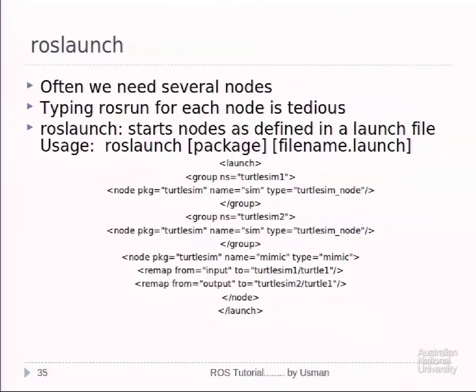Here you start with launch, and you provide this group NS. NS means this is the group of some nodes. And then you provide the name of the node package in that. Like the package name is turtlesim, and then this name is an alias, you can give some alias to that, it's the same. And the type is the name of the node. So I provide the information like this is my package, this is my executable. I have multiple packages, multiple programs, multiple executables, so I write those things in this script.